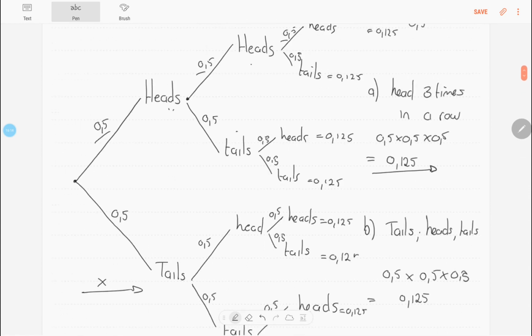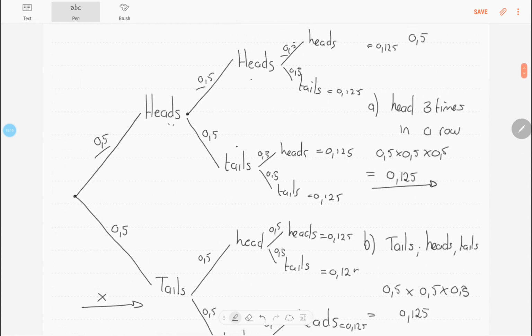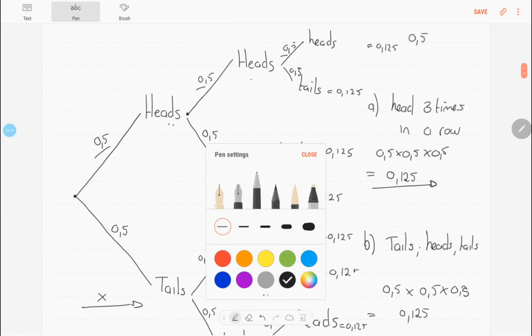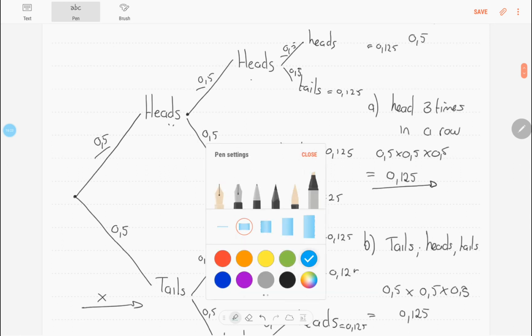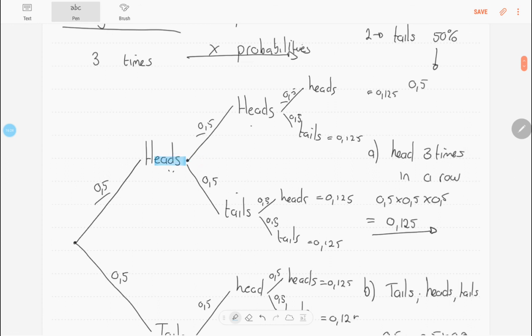We've set up our tree diagram already, so we're going to look for all the ones that have only two tails in them. It's obviously not the first one, heads, heads, heads. We look at the second one, heads, heads, tails. That's only one tails. The third, heads, tails, heads, is still only one tails. And then heads, tails, tails. Cool, got one.